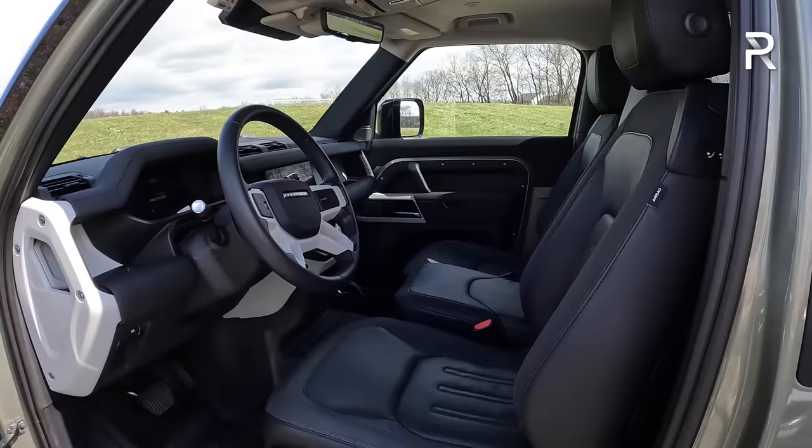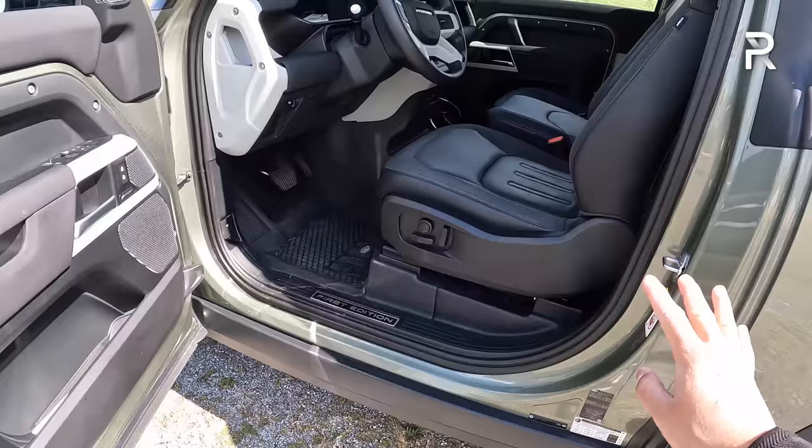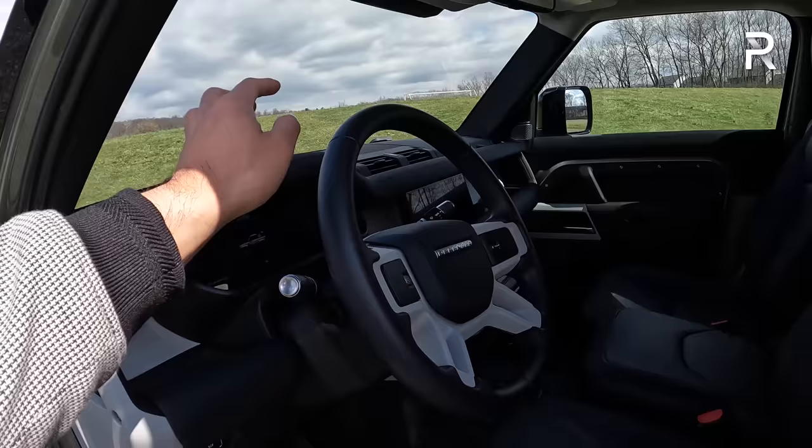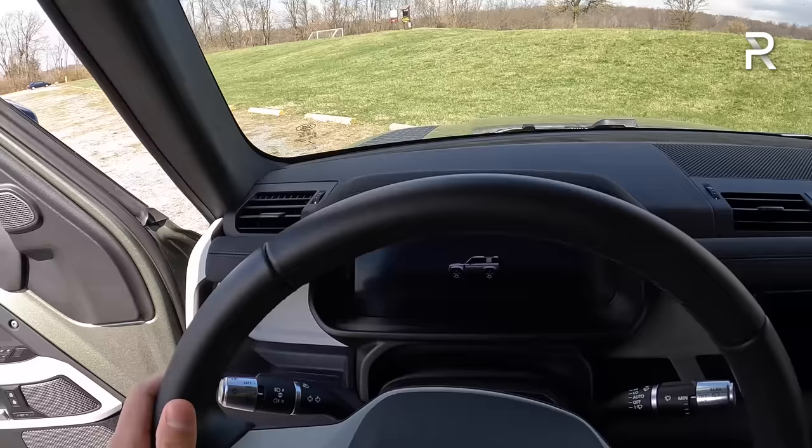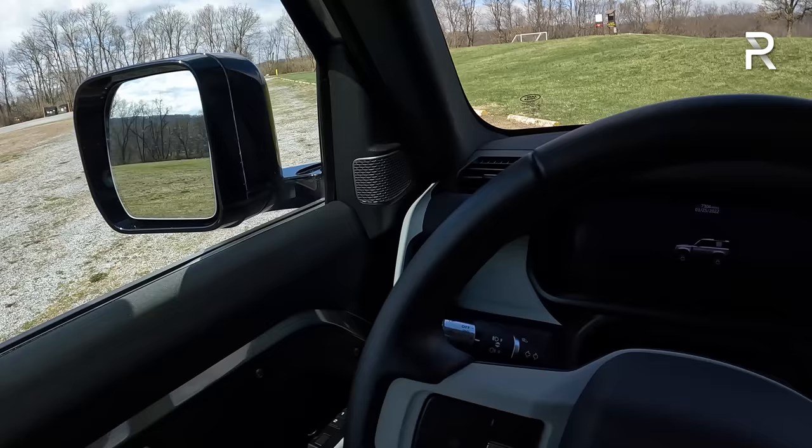Now, I do have this vehicle jacked up, so you can lower this vehicle to help you get into the car. Sadly, there's no kind of handle here to help somebody who's short like myself get in, so you're essentially going to be jumping into the vehicle or just grabbing the steering wheel to help you get in. But once you get in here, you can see a seriously huge commanding view of the road, which is nice. As I shut the door, that heavy door produces a nice solid sounding thunk.